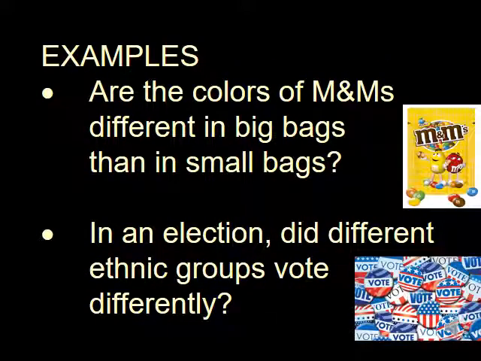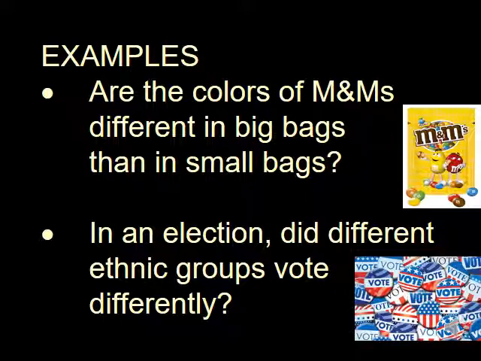I'll often have people do chi-square tests for their project, and a real common project people do involves colors of candies like M&Ms or Skittles or things like that. One question that this particular chi-square test could answer is whether those colors are distributed differently in big bags and little bags. You tend to get different colors if you have the little snack size Halloween packs or if you buy the big pound bag that you can share.